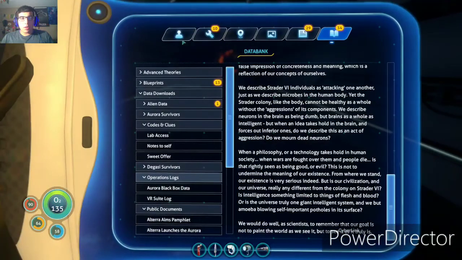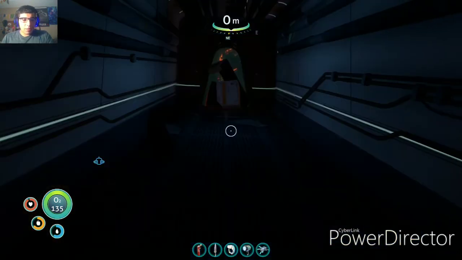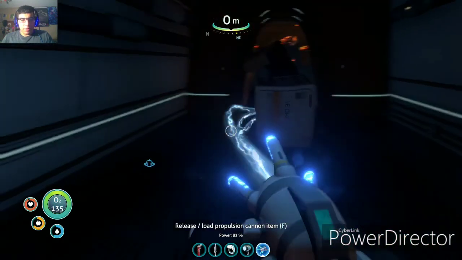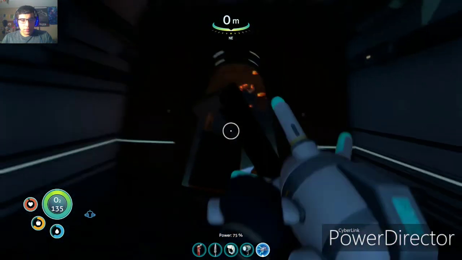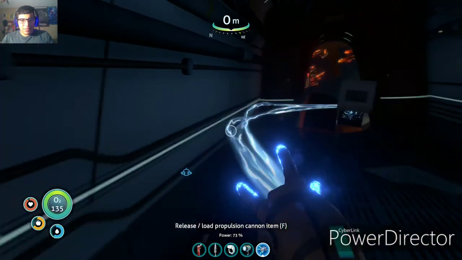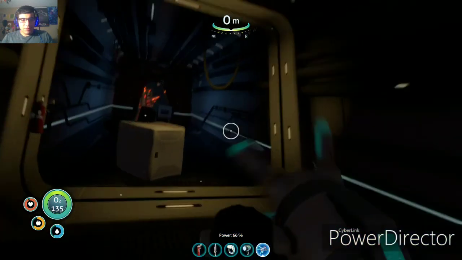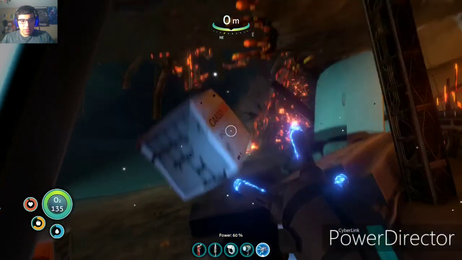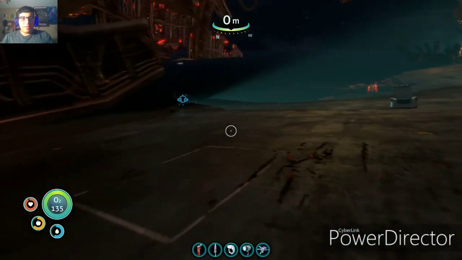Alright, so let's get the propulsion cannon. Okay. Propulsion cannon. Let's get this stuff out of the way. There's the sea moth. Alright, let's get this stuff in the sea moth.